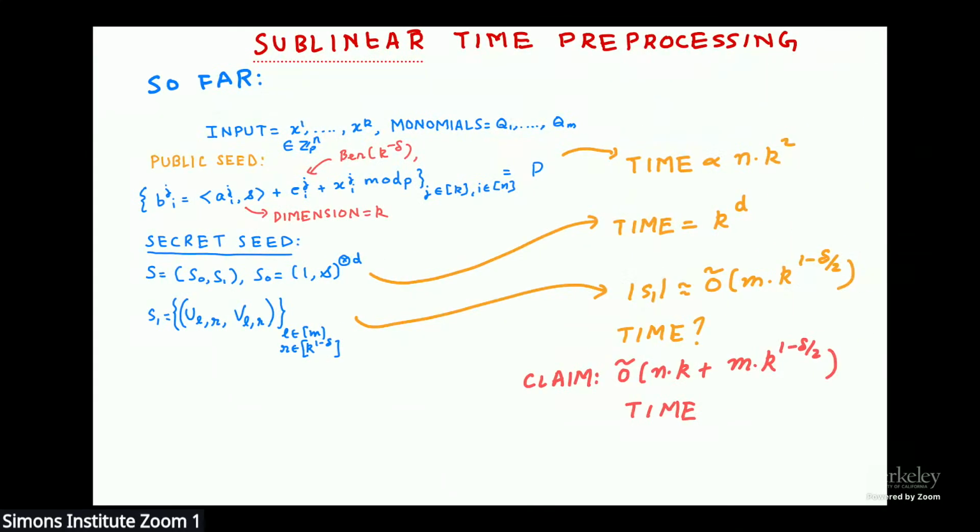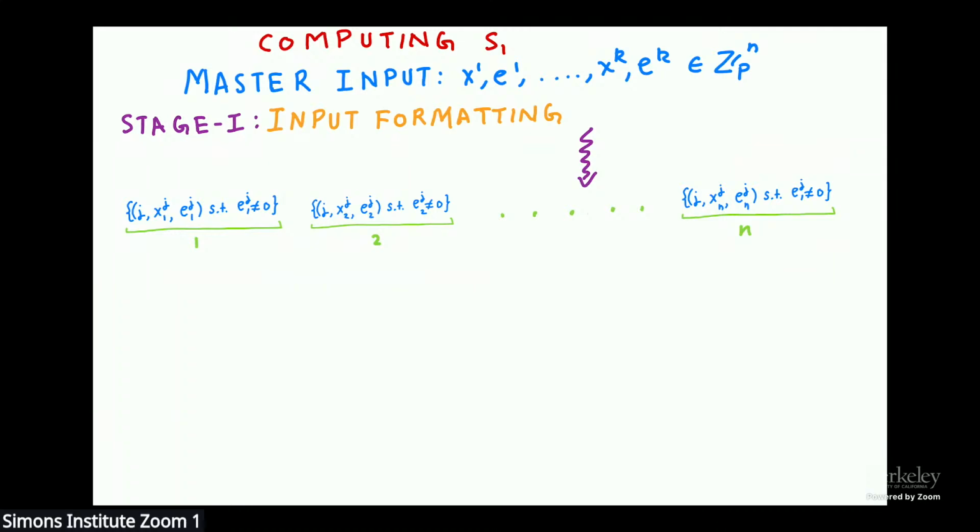And what I'm going to do next is not going into the weeds of how things work. Maybe I'll give you a super high-level picture of how the circuit looks. The circuit is going to have 2 stages. The first stage is going to format the master input. When you're encoding things, you have these X's and the errors that you add at every sample. I'm going to store this, and the first thing I do is format this input in a way which makes it nicer for me to use later on.